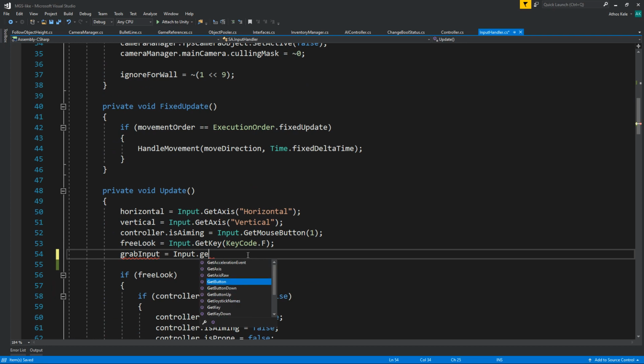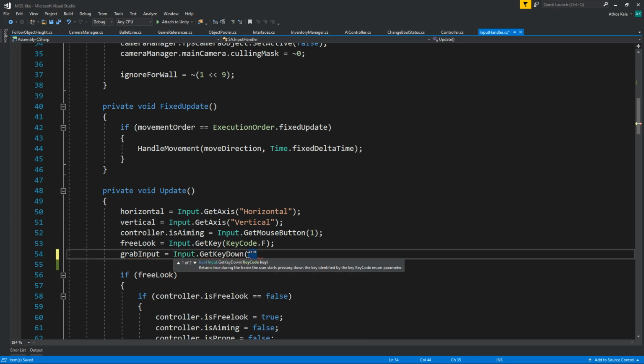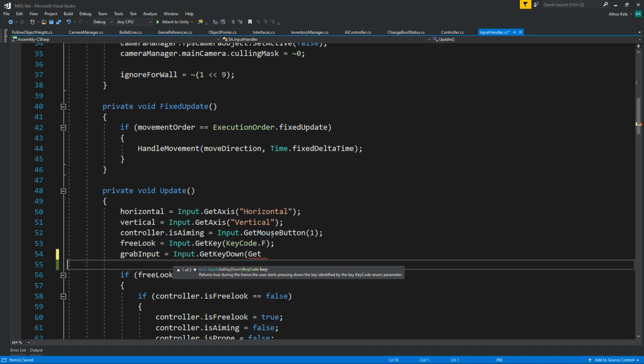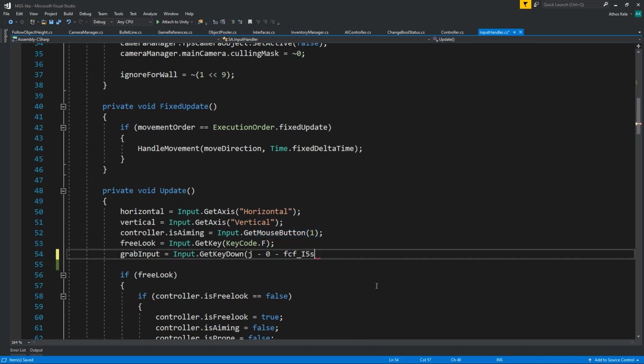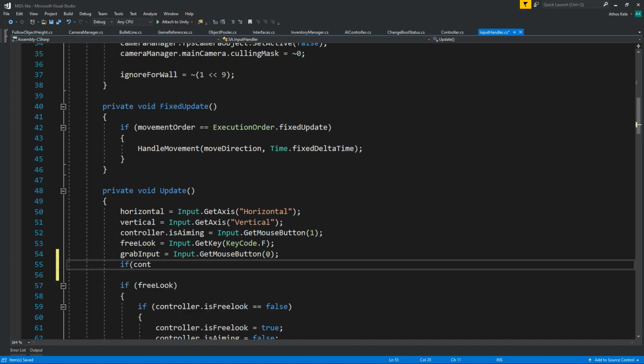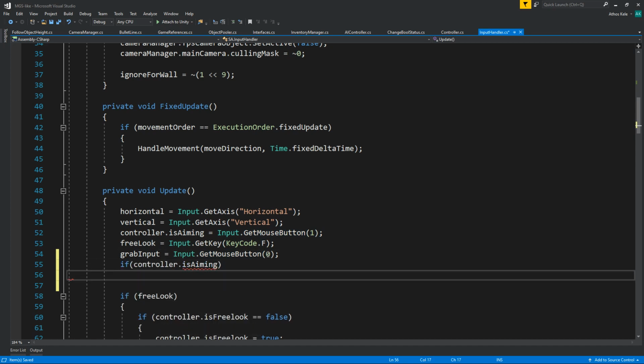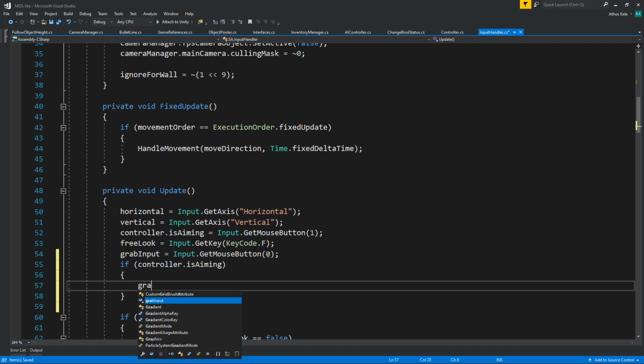I'm just going to set this to the key down. Get mouse button 0. But if controller.isAiming, grab input should be 0.